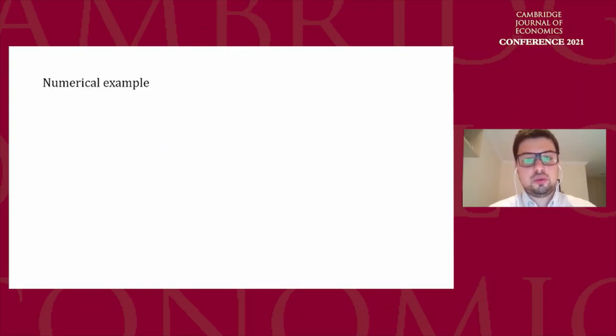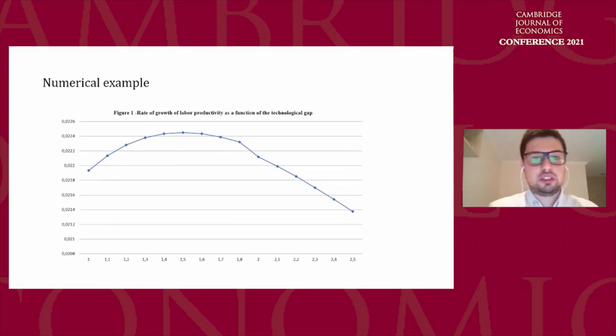So using equation 11, we do a numerical example, which makes clear the rate of growth of labor productivity as a function of the technological gap. As we move from the right side to the left side, we see that as we reduce the technological gap, there's an increase in the growth rate of labor productivity because of the imitation process and importing capital goods from abroad, until we reach the peak around 1.5, where it starts decreasing. There, economies are at the technological frontier, and every new technology has to be created, and technological progress is a result of new inventions and not imitation.